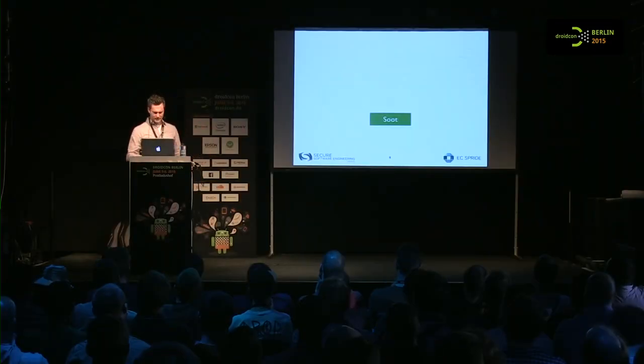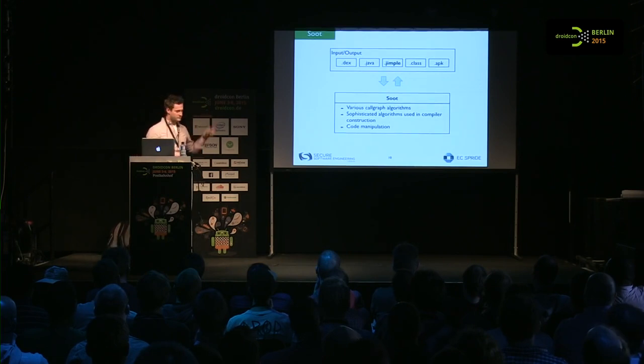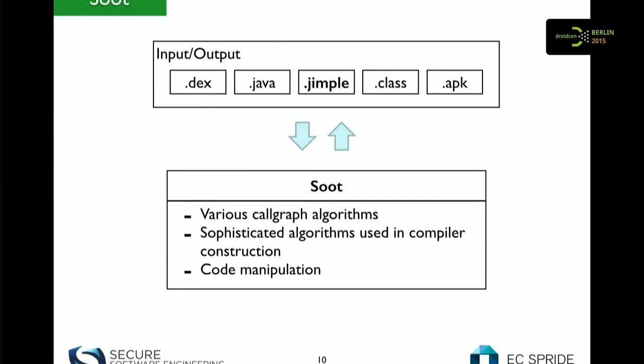Good. So the underlying framework of this CodeInspect tool is the SUD framework. Just look at the upper part: it is able to read different input formats, for instance the DEX file, the Java file, a class file, and APK. These are input formats specific to Android. You can see it's like a binary format and a source code format, and it converts it into an intermediate representation called chimple. I will explain in the next slide what chimple means.